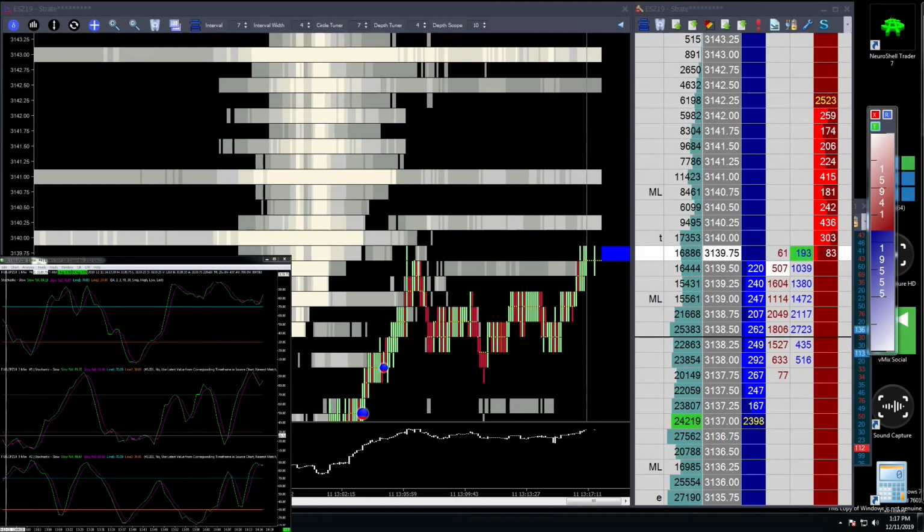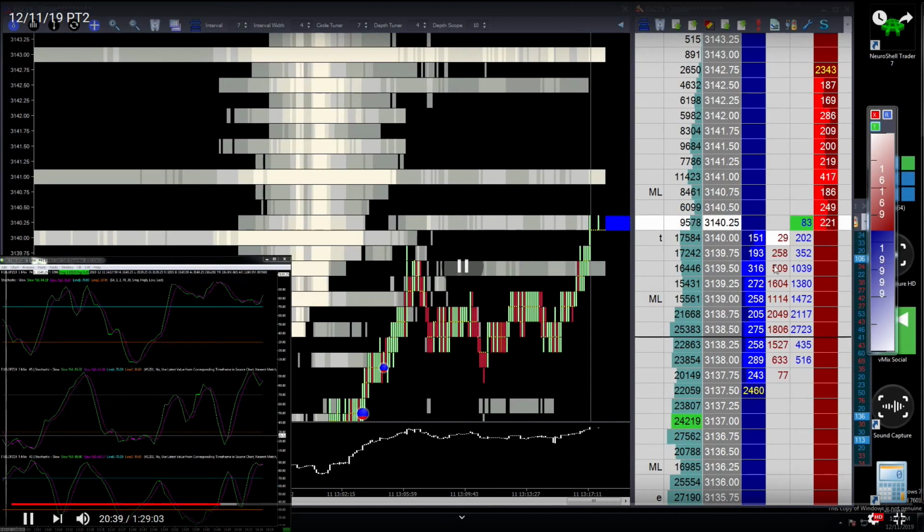This is a second test of this high. So it's like, where does it blow through? I wouldn't resistance flip it until... it's kind of the play, but it's not, because you have all of this. You have several levels of it. The play is when there's just one area where size is. This is like a triple. We're on the edge, too.